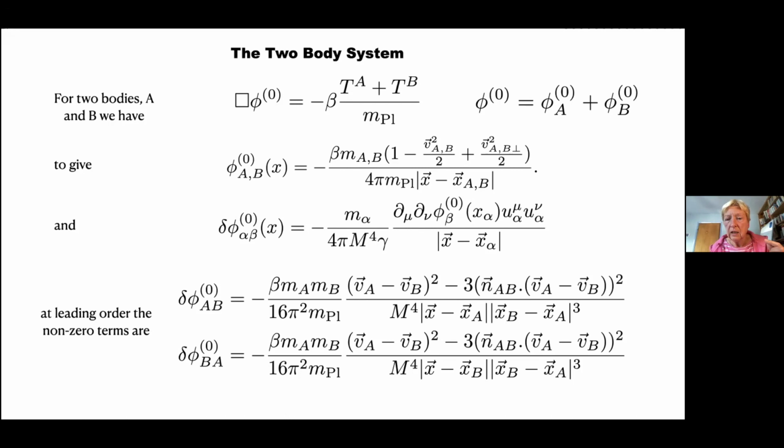And disformally, the first correction, alpha and beta run over A and B. I've written down here, it's a function of the mass of the body over the disformal coupling capital M to the fourth, and the derivative terms, and u^mu. When you compute this, you find that the terms AA and BB are zero to leading order. The non-zero terms are the AB term. So this depends on the mass of the A particle, mass of the B particle, the conformal coupling, as well as the disformal terms. And a bit of a mess, to be honest.